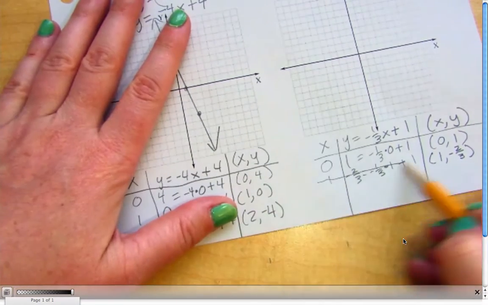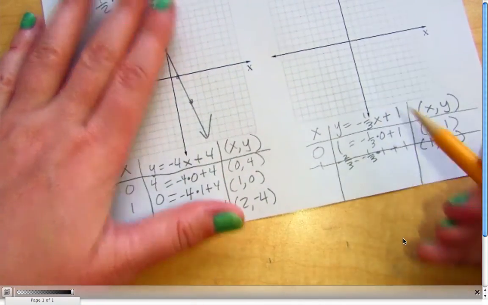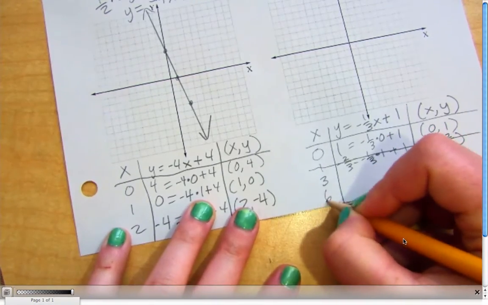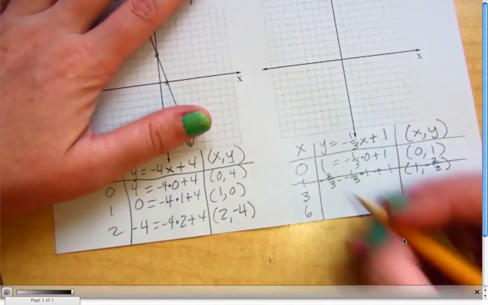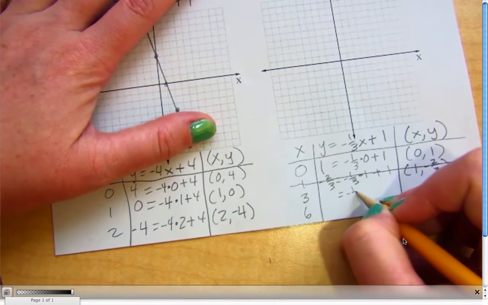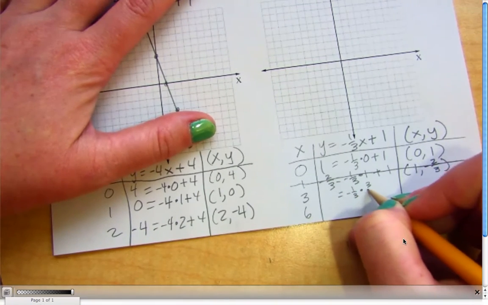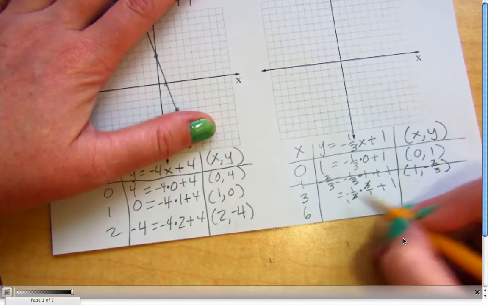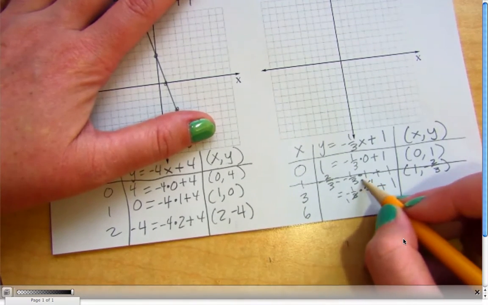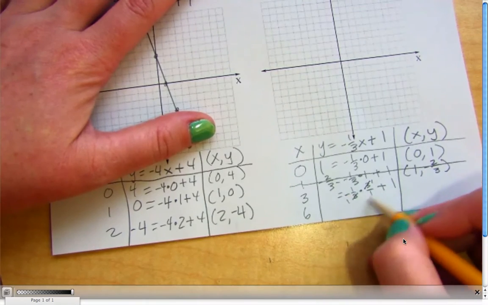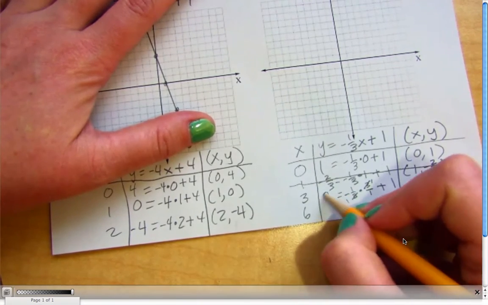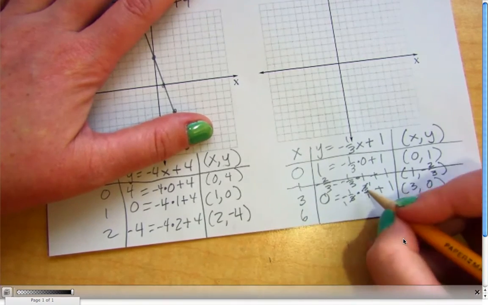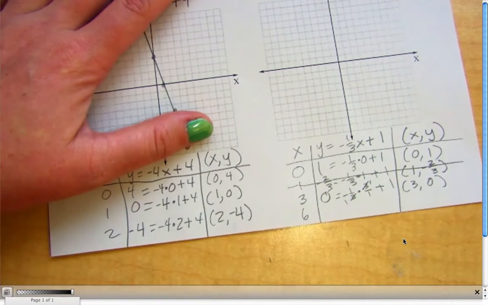So instead of picking a number like that, okay, I'm going to pick multiples of my denominator, like 3 and 6, because watch what happens when I pick 3 and 6. So negative a third times 3, and I'm going to write 3 as 3 over 1, because you can look to simplify. These would both cancel out the 1s. And so all of this would equal negative 1 plus positive 1, which is 0. So you see how I ended up with a nice whole number, because this canceled out with that denominator.